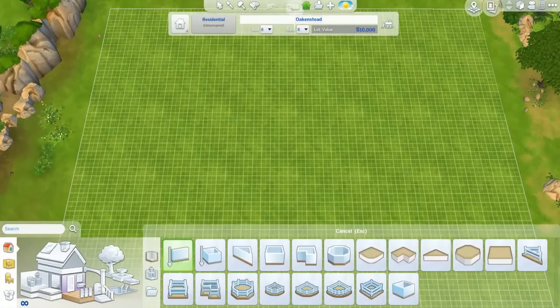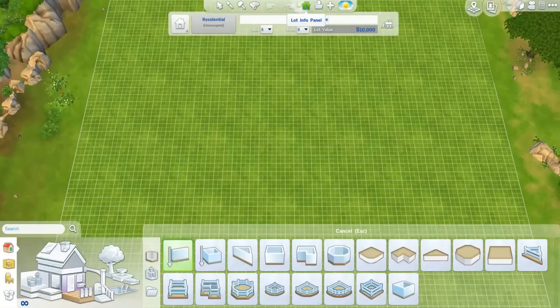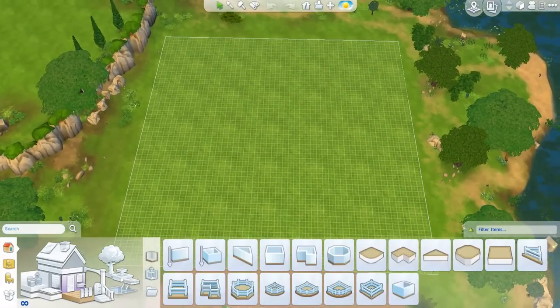So anyway, let's actually rename this one to Alexander Palace. And I'm not so sure how many bedrooms or bathrooms we're going to have, but probably one for each of the family members, which I will be talking about as we go through. So anyway, let us start.